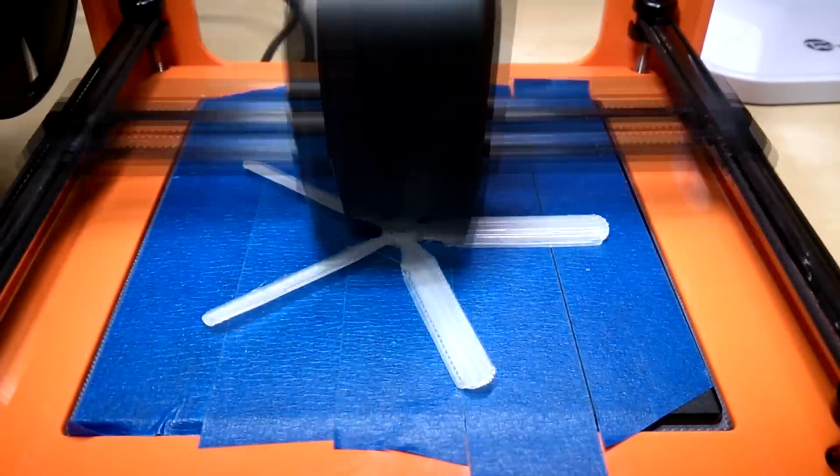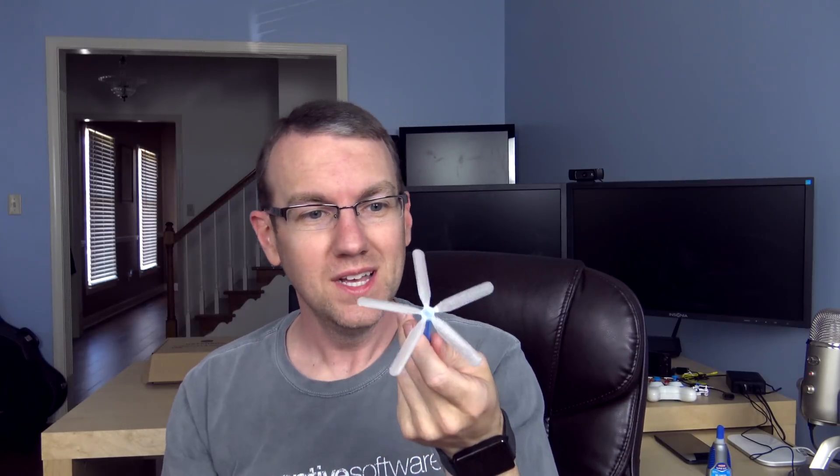One of the things I printed that I really enjoyed was this — it came from the Microsoft Store Thingiverse collection. They had a bunch of different blades, and this one in particular is a five-blade spinner that you put onto a straw and spin back and forth. You let it go, give it a little spin, and it takes off, flies around, and comes back to you. Unfortunately the very first day I was showing my wife how to use it, one of the blades just snapped right off. A little bit of superglue went right back together, no problems. That's the one lesson I'd take away: if you're going to do any sort of 3D printing, some sort of super glue or crazy glue is definitely worth having around. This one only took about half an hour to 45 minutes to print.